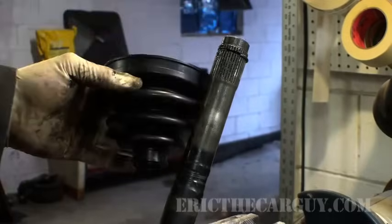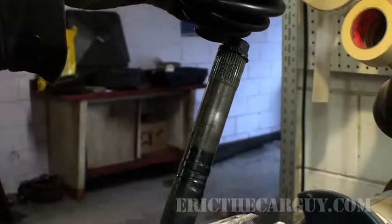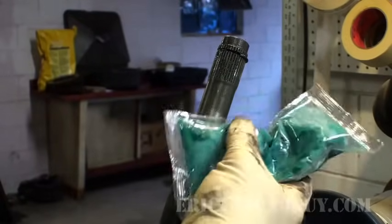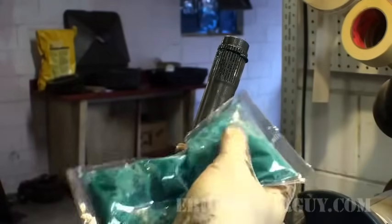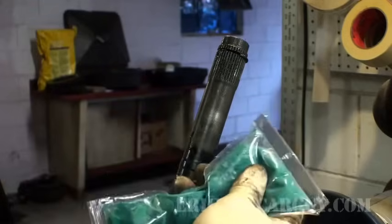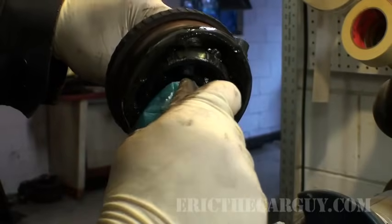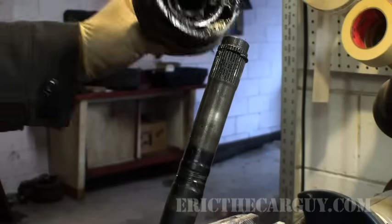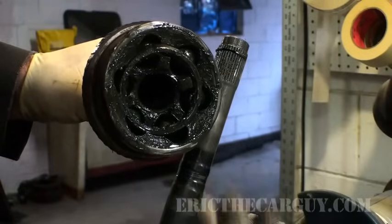So next, you want to install your boot. Sometimes I'll spray a little silicone on the inside of here to get it to slide onto the shaft easier. Many times when you get a new joint, it'll come with grease, or a new boot, it'll come with grease. Hopefully it does. What I do with these is I'll just cut the end off and then jam it into the joint and squeeze until I start seeing it come all around out of the circumference of the joint. Once you've done that, you've cleaned it, you've re-greased it, you're ready to go.